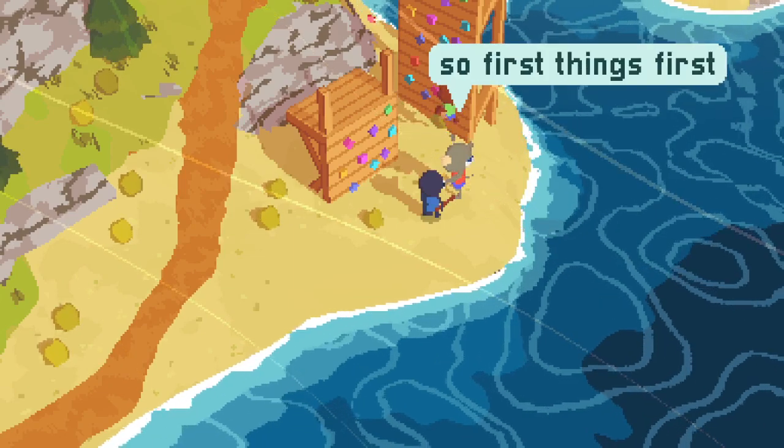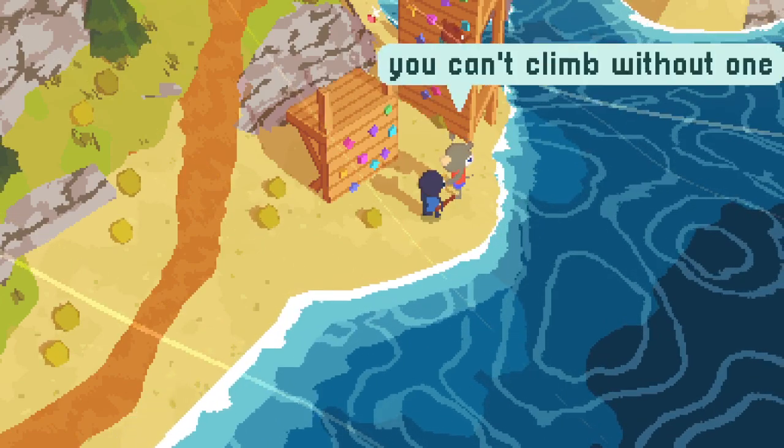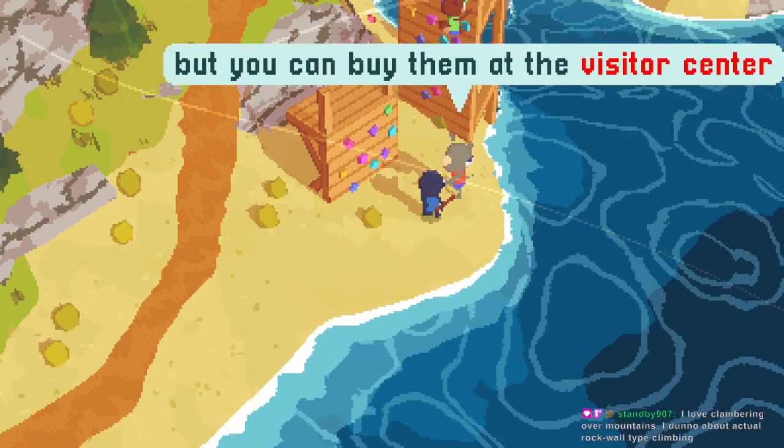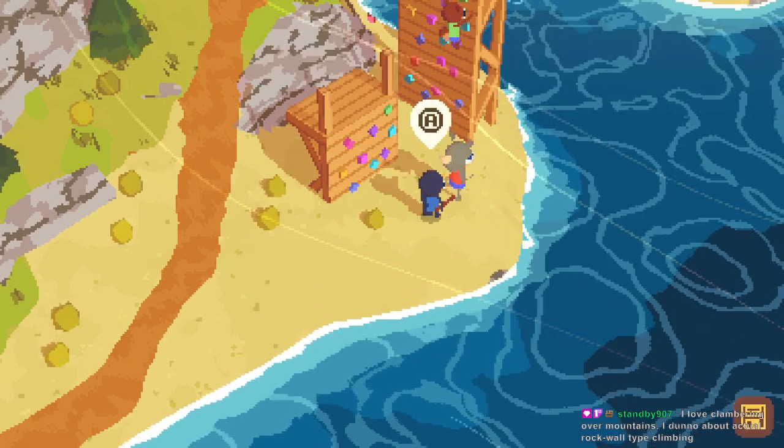Anyway, so first things first. You got a gold feather? No, not yet. You can't climb without one. You can buy them at the visitor center. I see. They should be pretty cheap. Come back when you bought one.